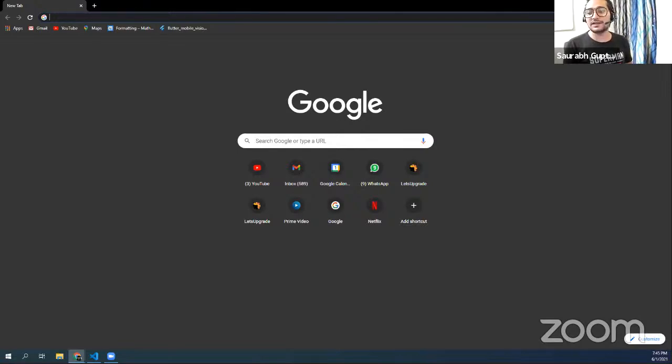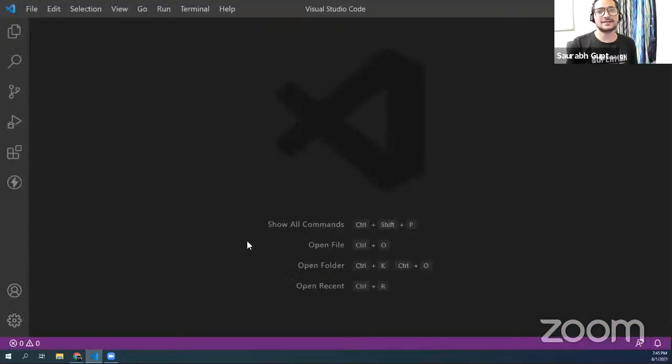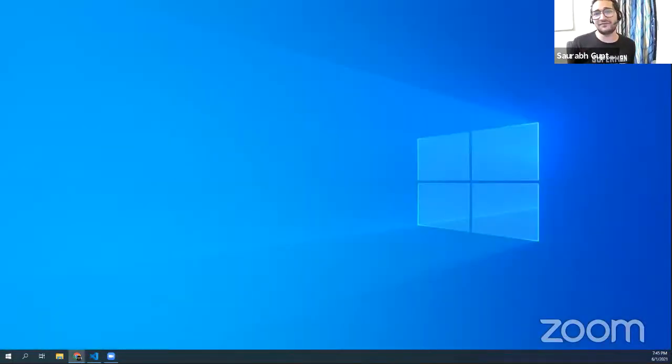And the code editor that I'm going to use is VS Code, a simple, lightweight, good code editor, one of the most famous code editors in the market right now. If and only if you're familiar with Sublime Text, or you prefer any other editor over VS Code, you can definitely use it. You can use Sublime Text, Brackets, Atom, literally anything you want. I'm going to use VS Code.